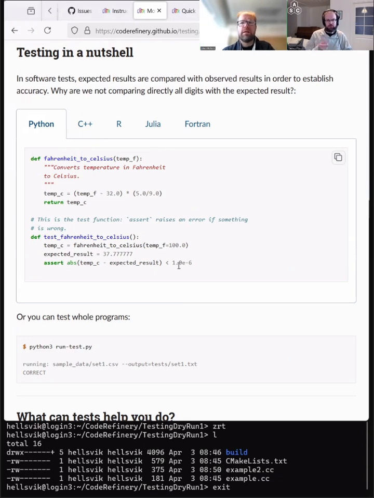And what we see here is essentially a so-called unit test. This is testing one atomic unit of the code. This Fahrenheit to Celsius function does not have any side effects. There is nothing it depends on besides the basic language functions. That means we are just testing our code.